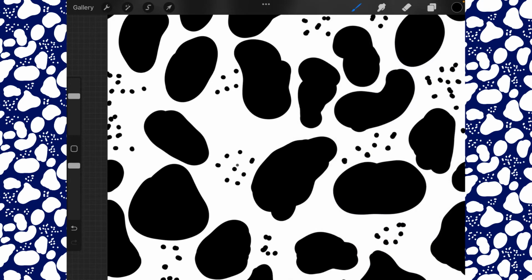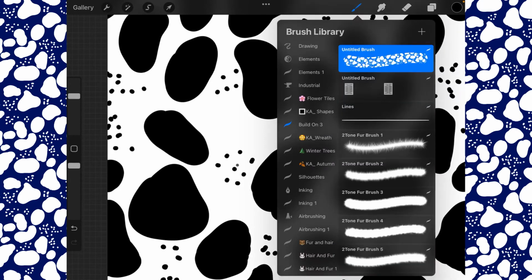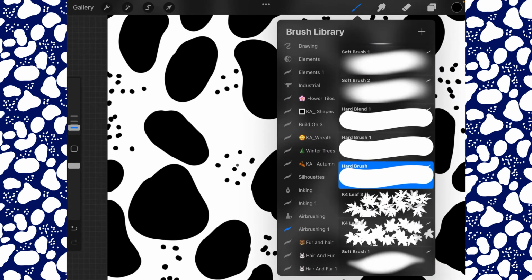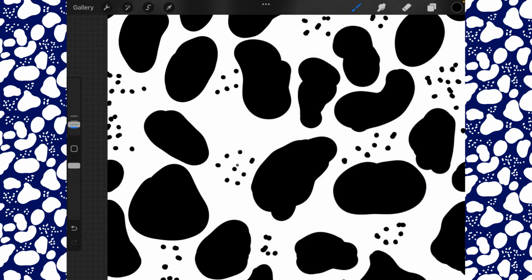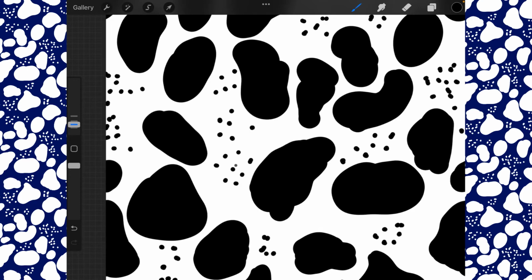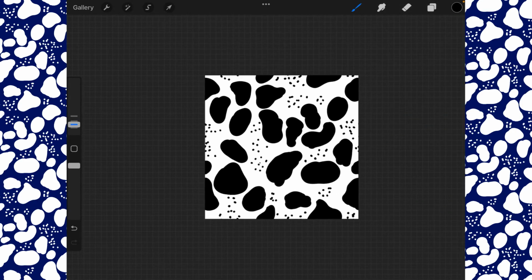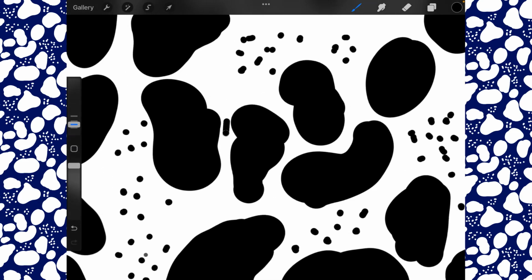Let's go back to my hard brush at 2% and put some extra dots in here. And I still think that this is going to create a line.